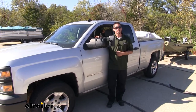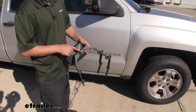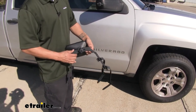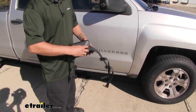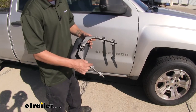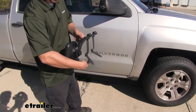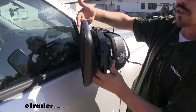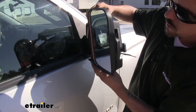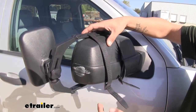Let's go ahead and put the passenger side on together. To start out, grab the mirror and open up the arms. Come to the knob at the very back of the mirror and loosen that up — we don't need to take it completely out, but make sure it's nice and loose so we have plenty of movement within the arms and the mirror itself moves around freely. The two small tabs are going to fit in between the mirror housing and the mirror glass — one on the bottom and one on the top. Put the straps over the top, take those little tabs, and make sure they grip on to the edge of the mirror. Hold it with your hand for now.